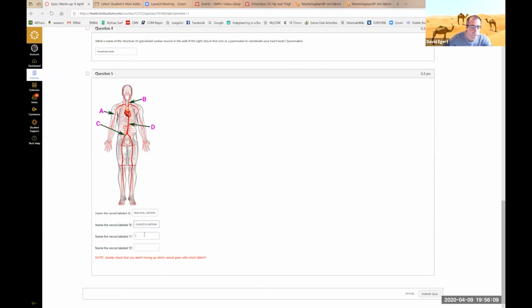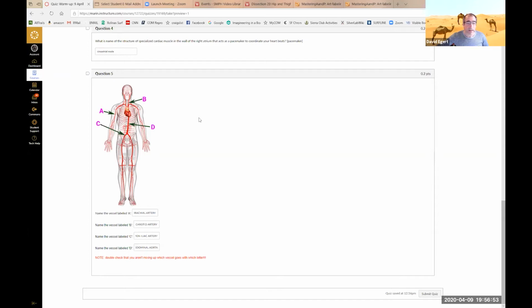And see the thing branching off to the bottom of the aorta there? Right iliac artery. It's a common iliac artery, which is then going to branch into the internal and external iliac. And then finally, what is D? Just that big hose coming down the middle of the body. Abdominal aorta. You could just call it the abdominal aorta, or you could call it the descending aorta. Those would be kind of the same thing.